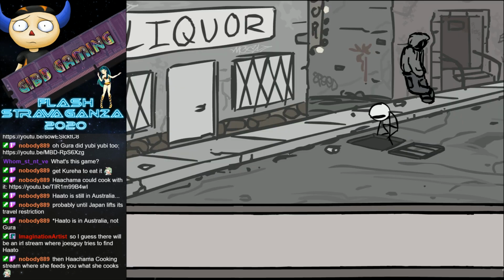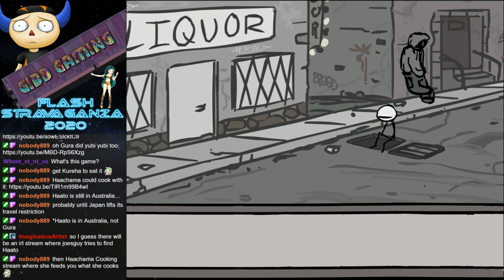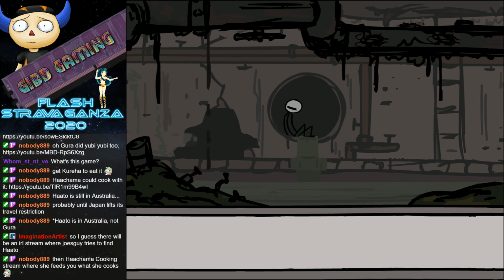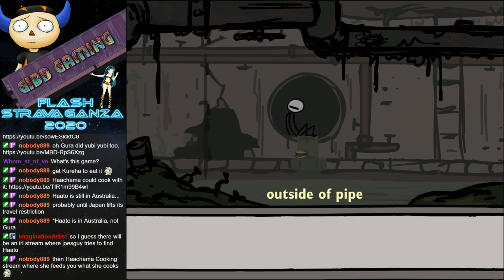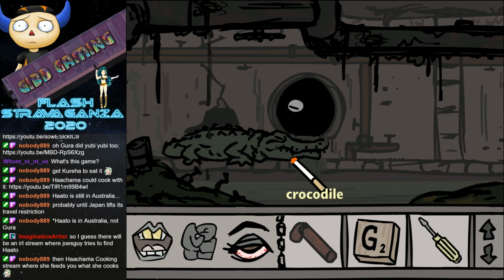I didn't do that. Did I? I don't think I tried doing that. No, get in the open drain! Oh my god, it's past snacky time. I totally have to do that now. Get in the hole. Make it quick. There we go. And outside the pipe, drop a burger. Okay. He's gonna eat that burger, and now I get to smash him.